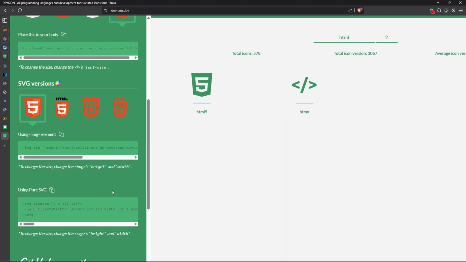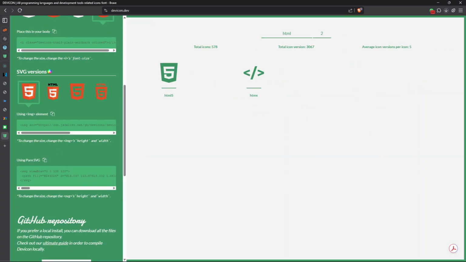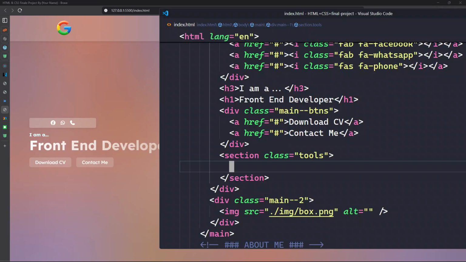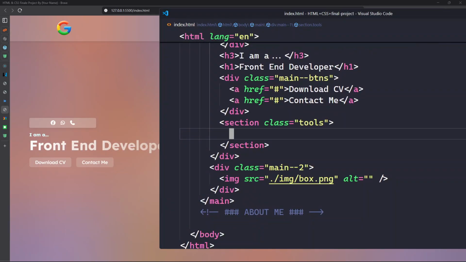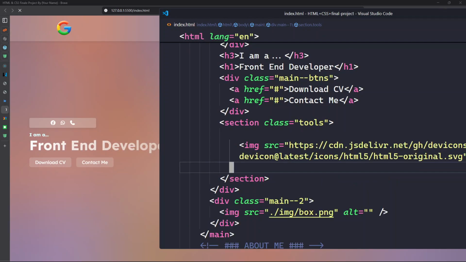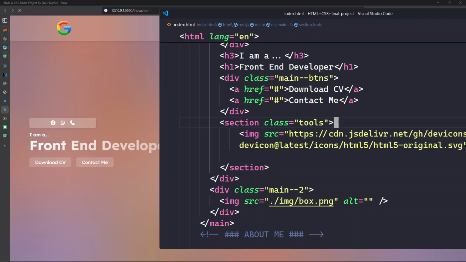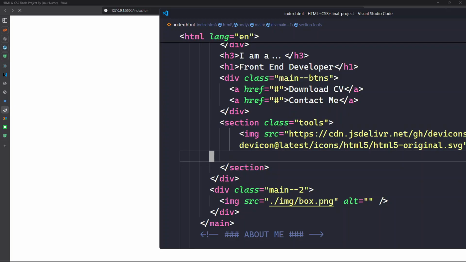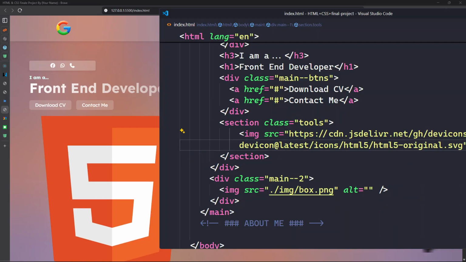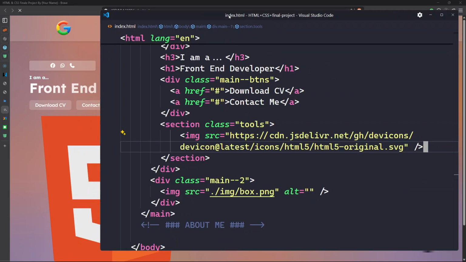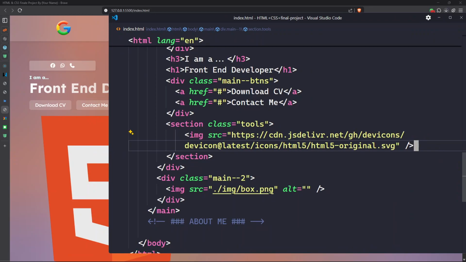Okay, so then what you want to do now is to come back to your section right here, which is the fifth child, and paste it, and Ctrl S to save, or you can manually adjust it, let your code be neat or not messy. So when you do that, now you see the icon is right there, right? So we have the first icon right there. Okay, so we are adding different ones.